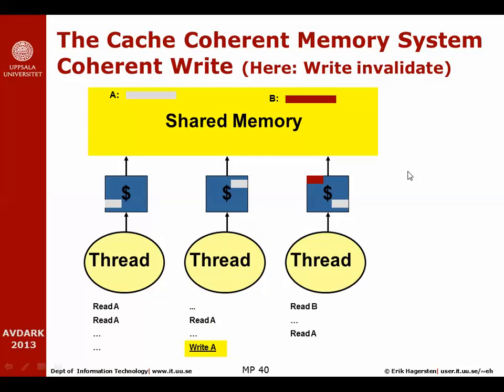We're going to look at the same example once more. We're going to look at how to handle coherent writes in the cache coherence protocol, where the middle thread wants to perform a store operation to a cache line for which it doesn't have store permission. And as we remember, the cache coherence protocol will implement this kind of invalidation.